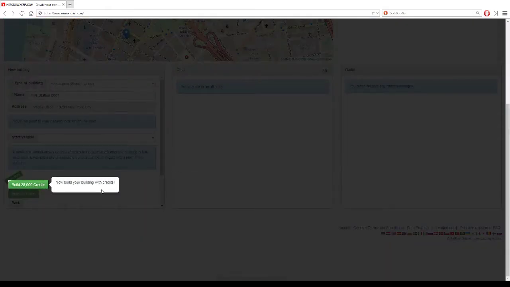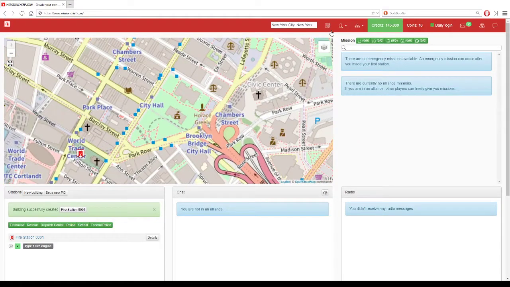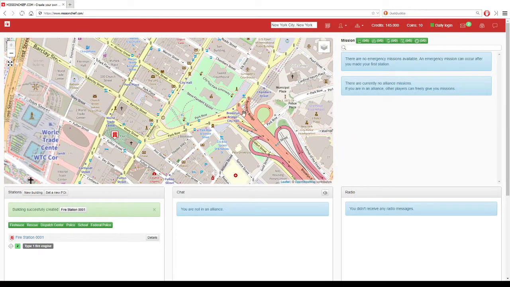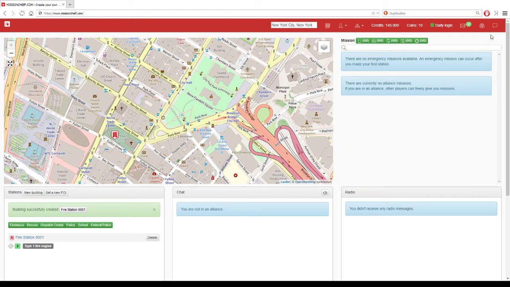All right. So now build your building with credits. 25,000 credits to start off with, because they're giving you a 50% discount for your first station. Sweet. All right. End of story. We did that.